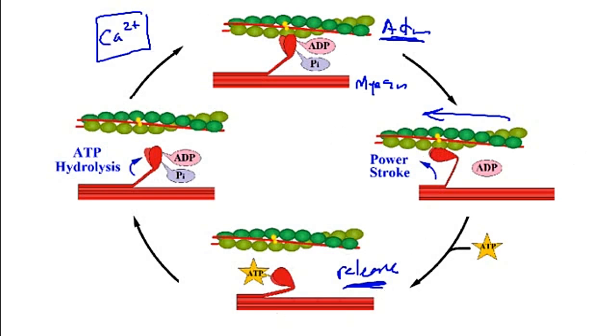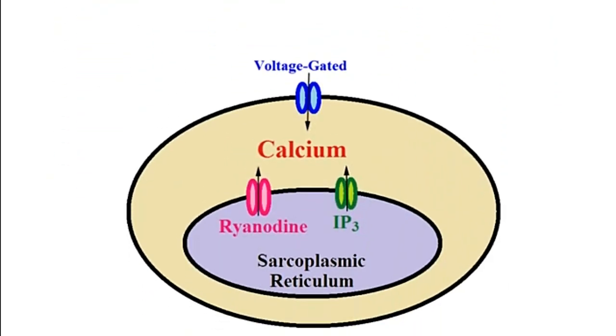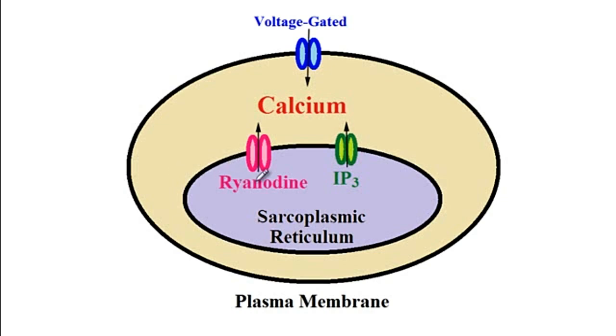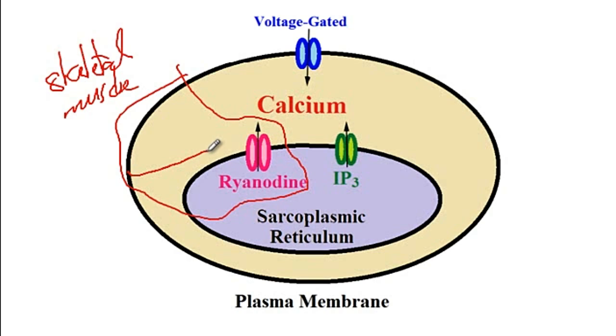Alright, now next I would like to go over the mechanism of the activation of smooth muscles. So as we just discussed, ryanodine receptors are the receptors that will induce the release of the calcium from the sarcoplasmic reticulum in the skeletal muscles. And the way it worked was that there was depolarization of a membrane of the muscles via the motor neurons, and then there were T-tubules that run deep into the cells and cause activation of the dihydropyridine receptors that causes later on activation of ryanodine that releases calcium.